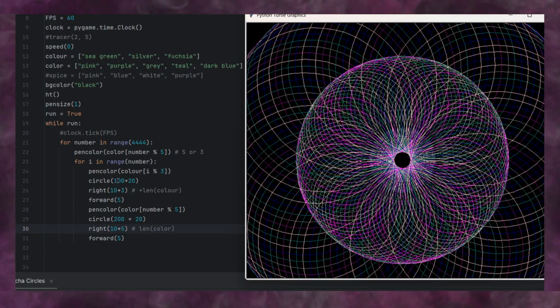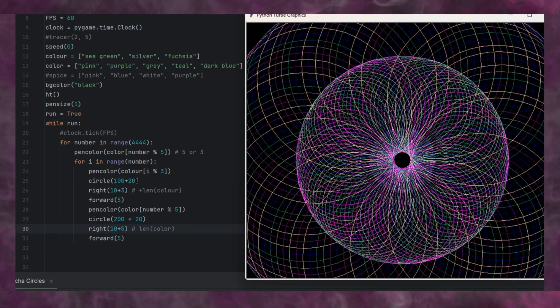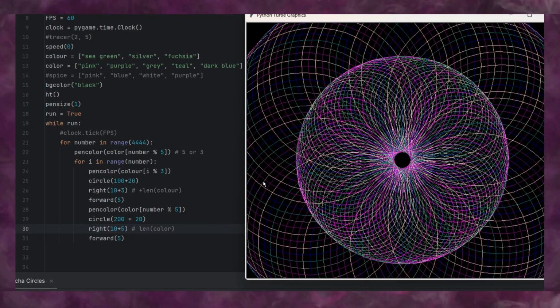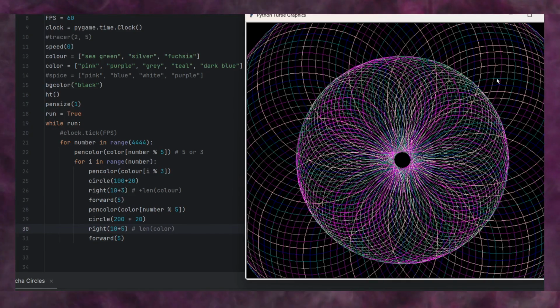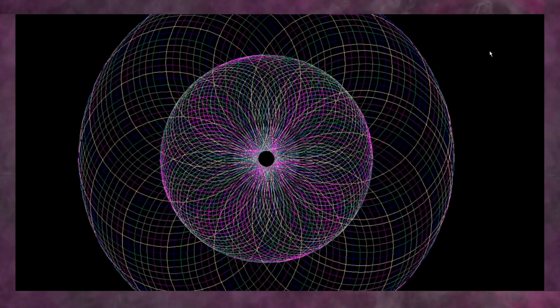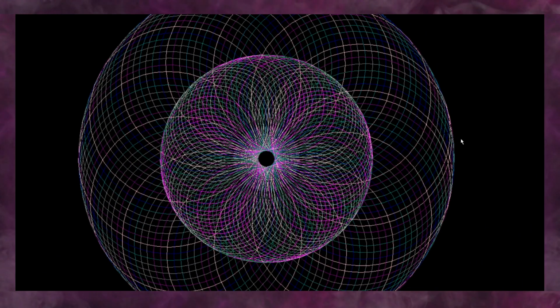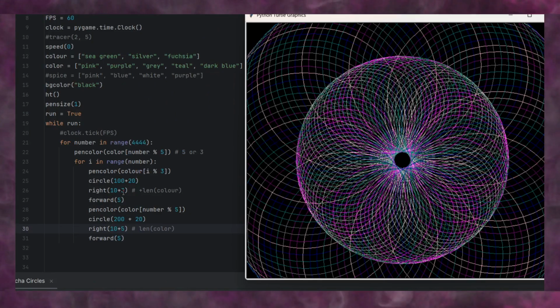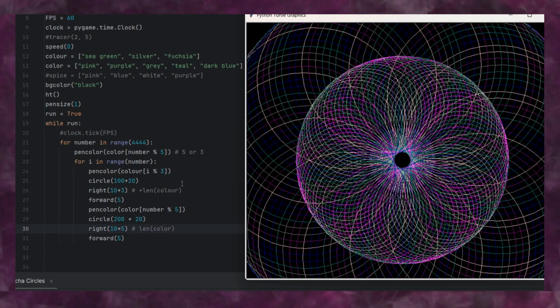But if you just said 10 plus 20, it would just draw over the same line each time. And so the reason you're getting a new line in the middle, where eventually it'll all link back up, is because each time you do this, there's been another value added to it.